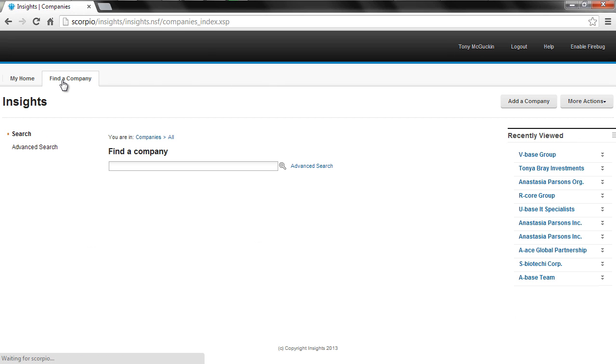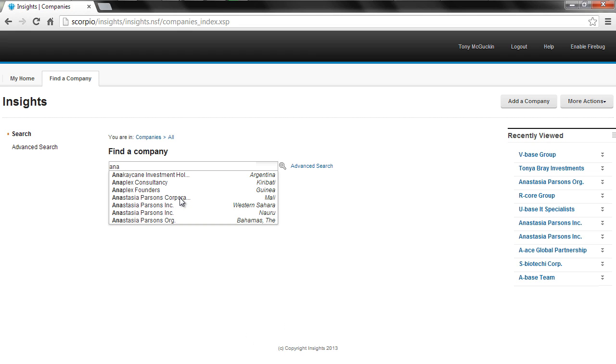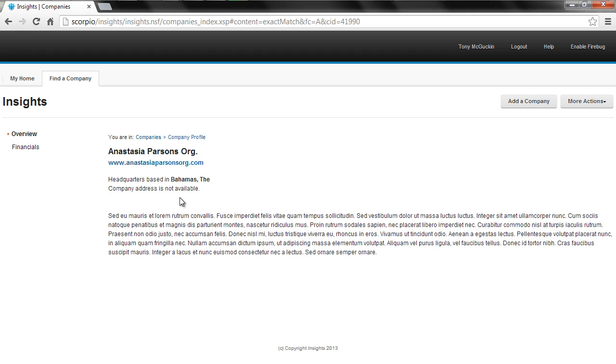If I now select the Find a Company tab, I am presented with a type ahead, which will allow me to now start drilling down into the underlying data set. And again, this uses the custom routing logic whereby as I type, the first character is then used to extract the corresponding company profile information. So as you can see here, as I start to type, the type ahead filters out the matching results, allowing me to view the corresponding company profile like so.